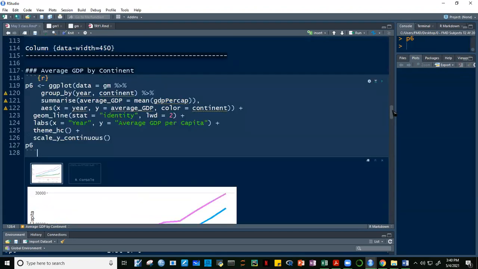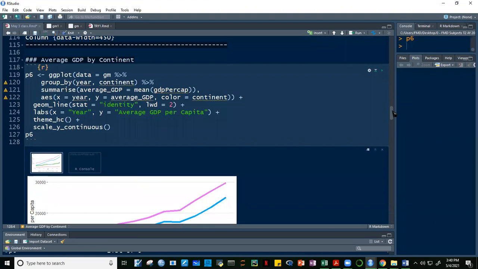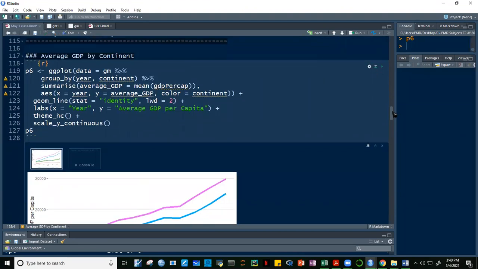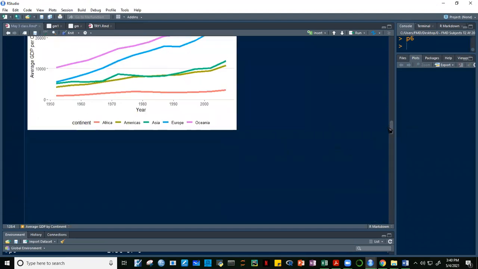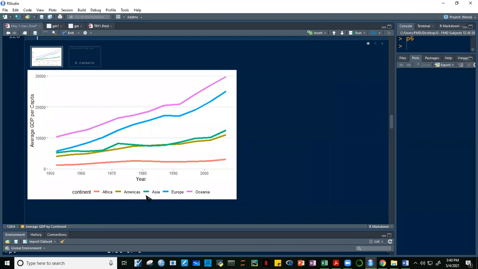Okay, sandali. Kaso P6 yung ginamit natin, ano? Okay, sige. Okay, then you have here si Europe, and then ang pinakamaliit talaga si Africa. So here we can see visually na yung average GDP per capita talagang malayo si Africa as compared to Australia and Europe. Okay, so there's another plot, guys.